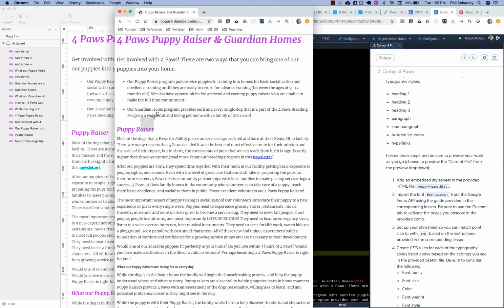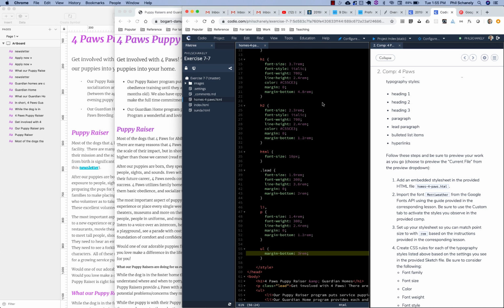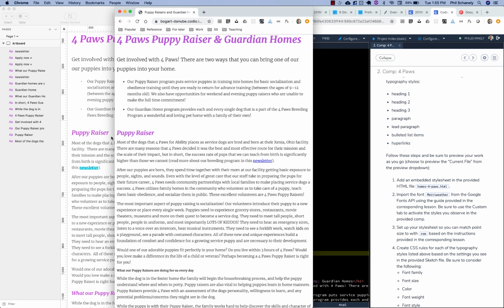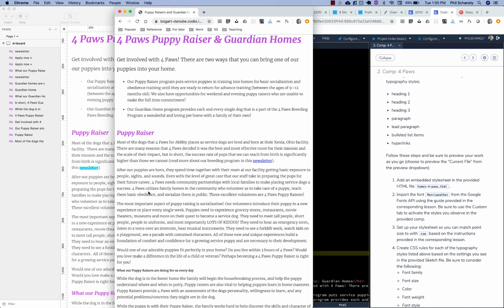So 72 minus 58 is 14. Okay, so I need 14 more pixels of space below these ULs. So we're going to add, and that would be 4.4. Okay? Alright, so there I did it a little bit more mathematically, and it still looks like it may be 1 off, so I'm going to nudge that down to 4.3. And that looks very nice.